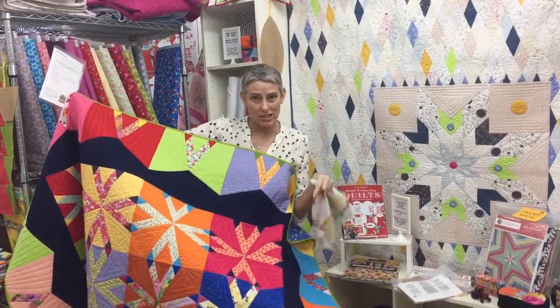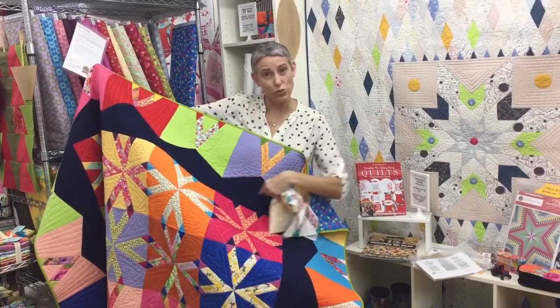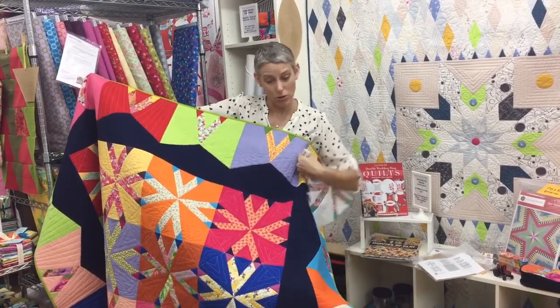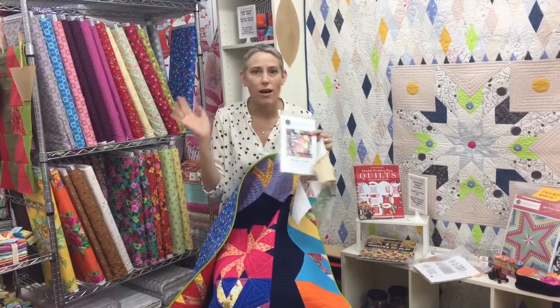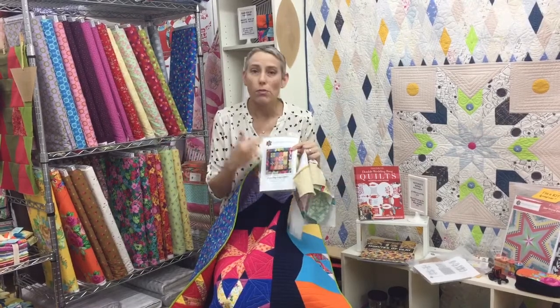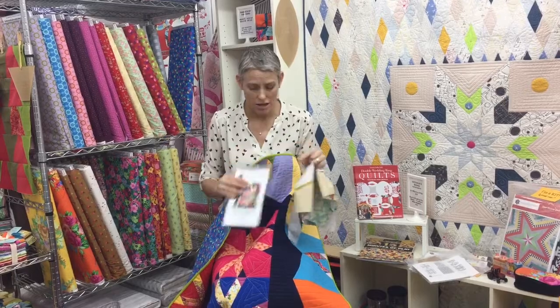What I love about this template set is that I can do this whole quilt out of one template set. So even though I have this really cool border going on around the outside, I'm just piecing in the same color blocks to finish it and give it a really cool look around the outside. Scrap busting — go to town. You get to use up all your scraps. I mixed it up with the solids that I had on hand at the time. So much fun.